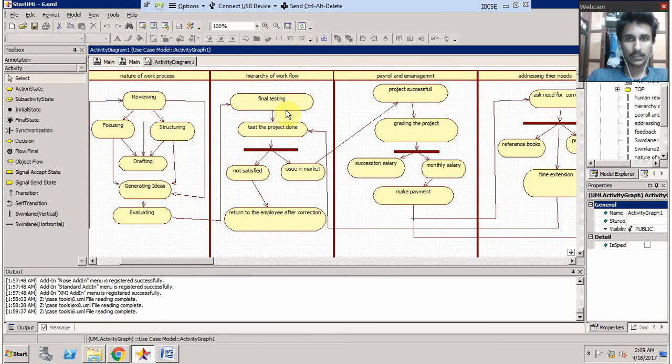Here is the final testing of the person who has been interviewed, and we are going to test the project that the person has done, and we'll see if it is satisfied or not. If it is satisfied, we issue it in the market, and if it is not, we return it to the employee for correction.